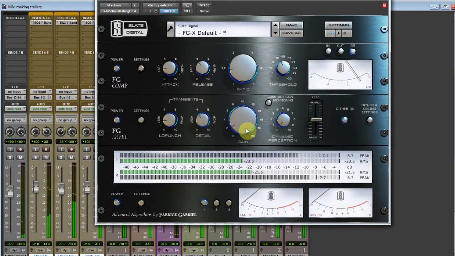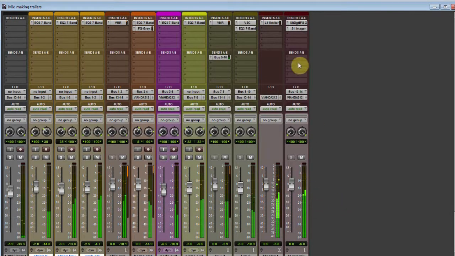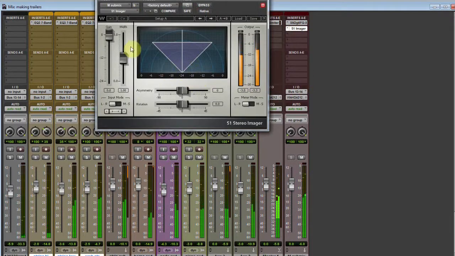So let's get that going. Now, we got that going. We're going to hear a little bit of a difference when I start pushing this out. It's going to expand everything out throughout the stereo field. I love this thing. It's one of my favorite tools.